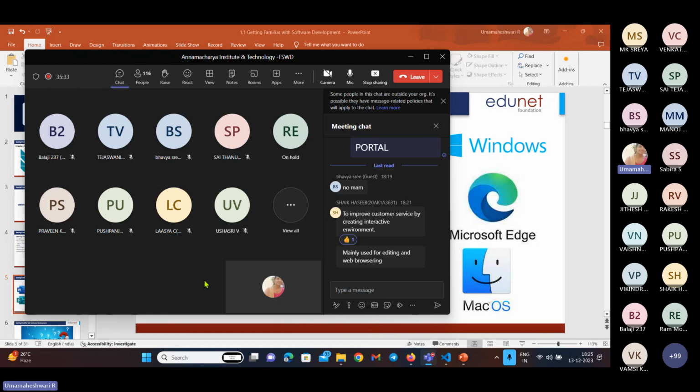But if you use Mac OS, you will not like to use Windows, because of the clarity and efficiency in Mac OS compared with Windows. That is one disadvantage we can say. Mac OS is rare in India, so the mostly used one is Windows. Mac is used by urban people, we can say. Yes, Ram.